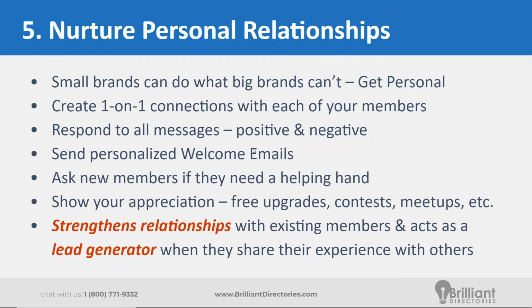Yeah, I think, let's remember the title of this tip of the week. It was 5 tips for finding new members. So, when we're nurturing personal relationships, that ties into the brand ambassadors. You're going to create good relationships. The more you're talking to someone or staying top of mind for someone, the more they're thinking about you, the more they might talk about you to their friend, family, or colleagues. So nurturing these relationships and providing good vibes to the people who are interested in your community. It goes back to that word of mouth and creating brand ambassadors of people who talk about your community.